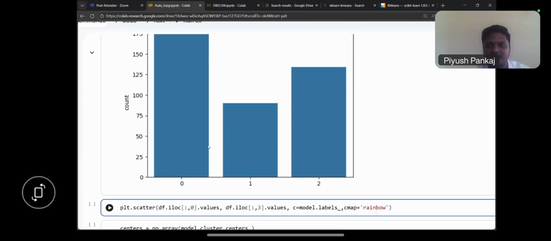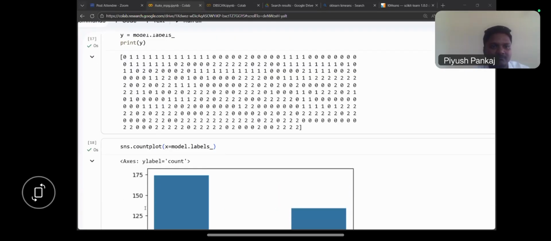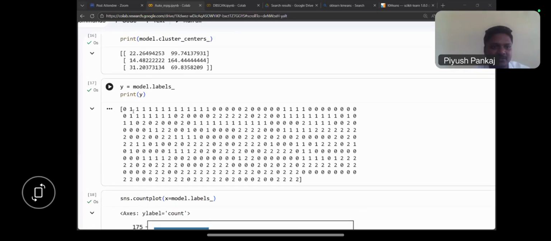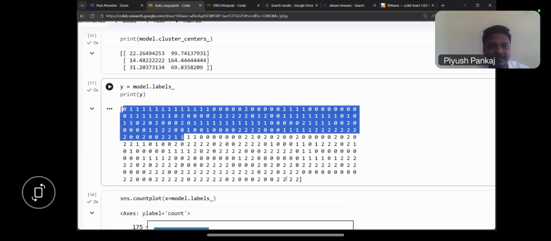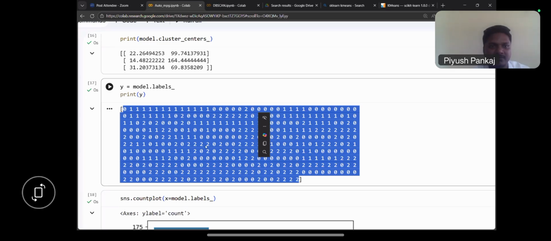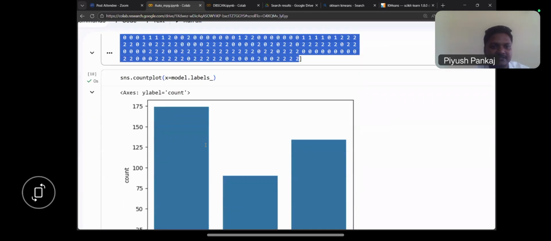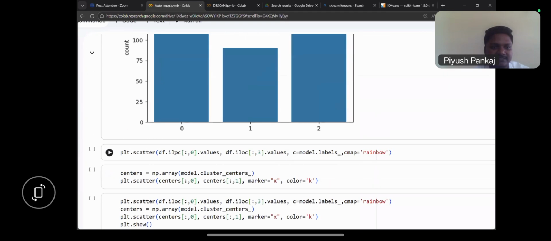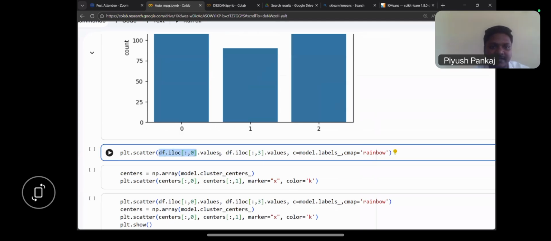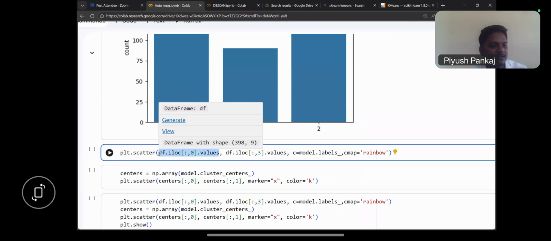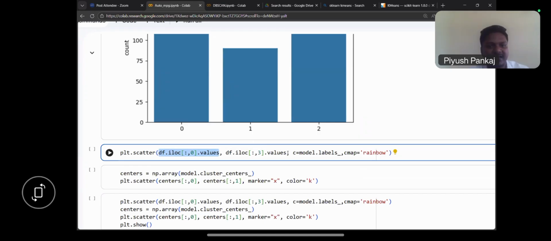Let's try to plot all these things over here. We are going to plot on the basis of these labels. We are going to do a scatter plot of these 2 columns: we are taking the values of the mileage column and the values of the horsepower column.